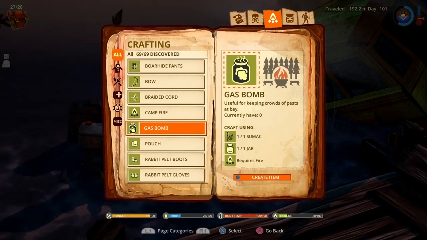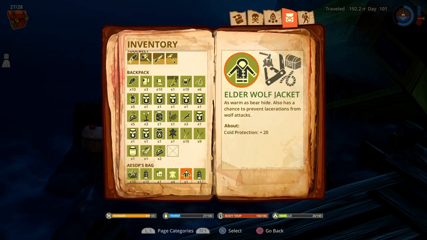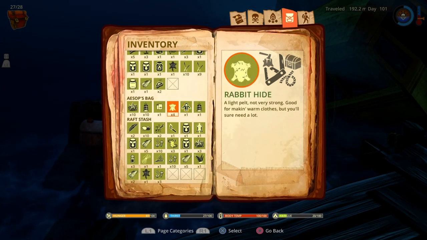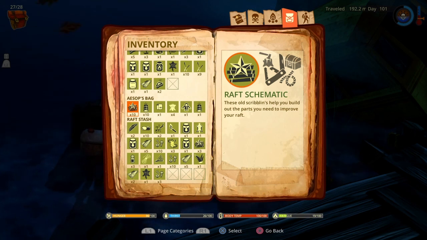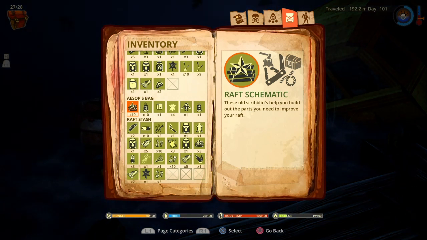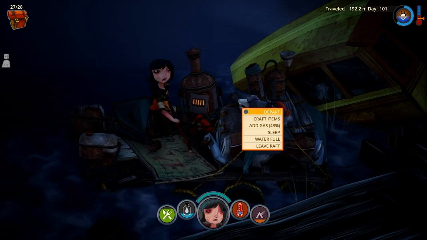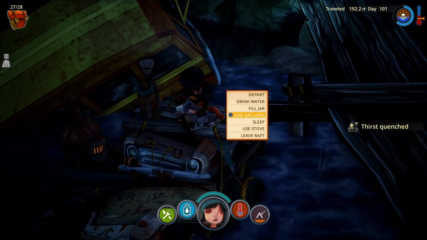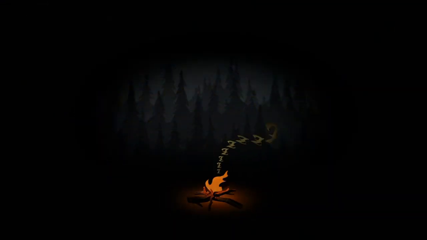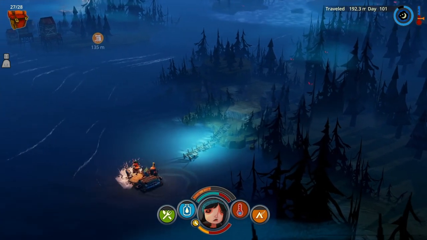Both keep your body warm just like a bear hide would, but the elder wolf protects you against lacerations, and the white wolf, as we demonstrated earlier, protects you from snake bites and any animal attack. I think even sometimes a bear attack. But again, there's a certain percentage of chance that it will protect you. It's not constant. You're not invincible. You will still receive, as you have seen in this run so far, plenty of lacerations, plenty of broken bones, and even snake bites from time to time that you'll have to cure with dandelion tea.